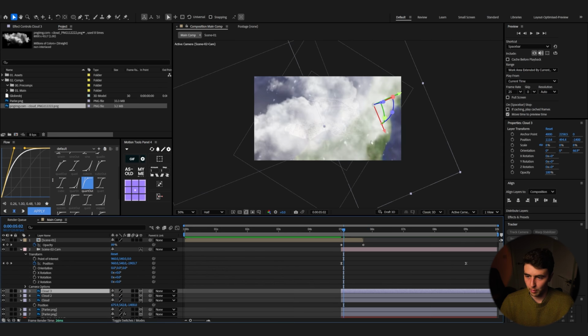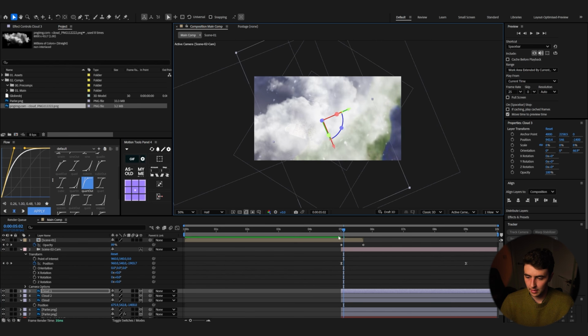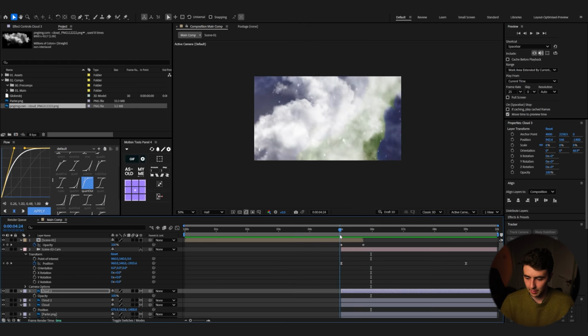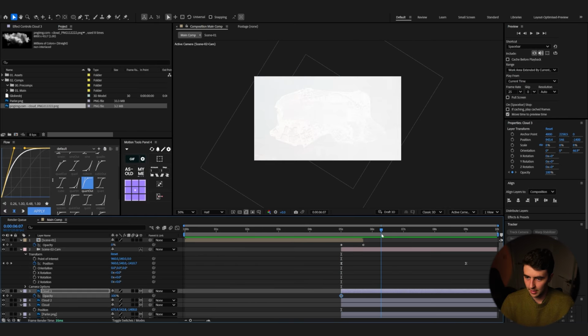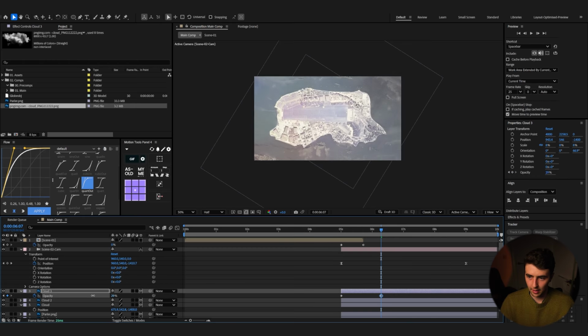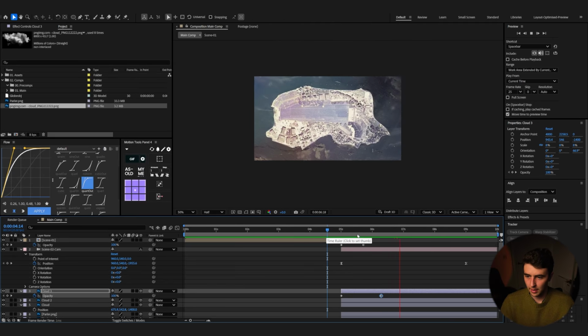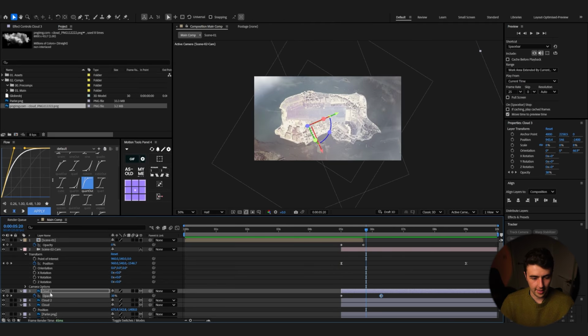And then maybe just put one more in the middle here. And on this one, the one that's in the middle, all I'm going to do is just give it a keyframe on the opacity. And then we're just going to bring this down a lot, just so it's not as jarring. So it's going to go bam. And we're kind of just coming straight through those clouds.